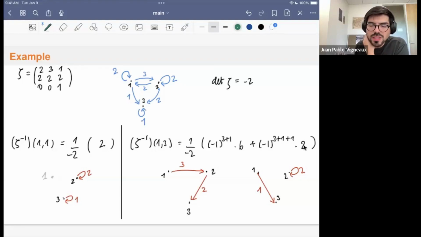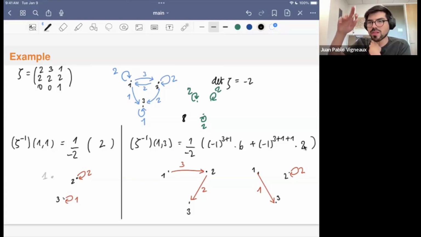So these linear subdigraphs are disjoint collections of cycles. So for example, here, what could be a disjoint collection of cycles? Well, you have the one that is 1, 1, 1. So this is a disjoint collection of cycles, and its weight is the multiplication of all the associated weights. So this disjoint collection of cycles has weight 8. And it has sign: the sign is -1 to the power the number of objects, which is 3, and the number of cycles, which is 3. So it has sign +1.